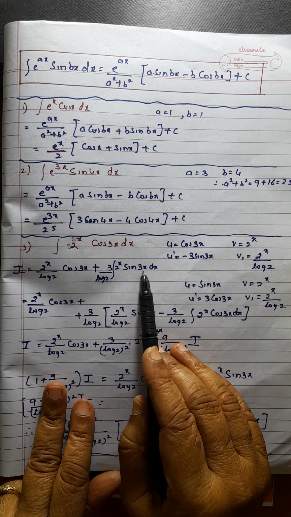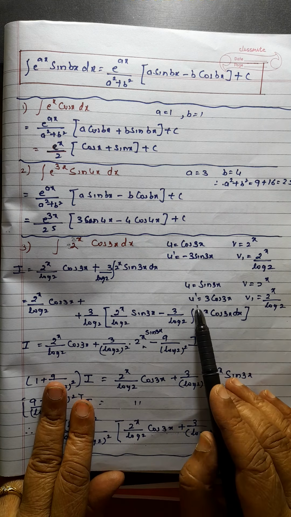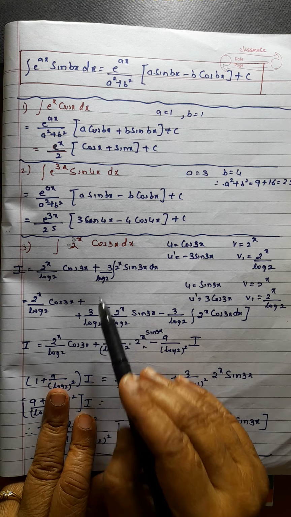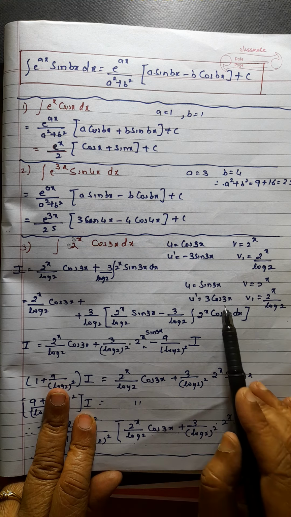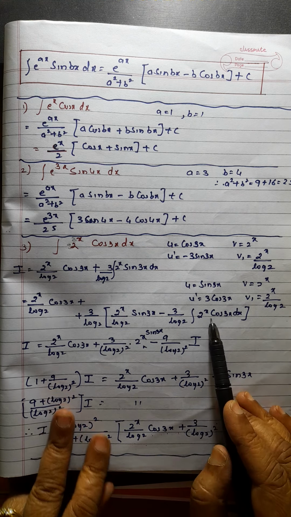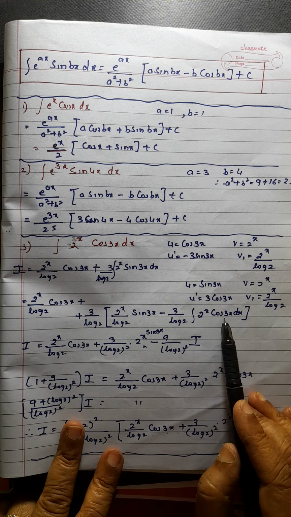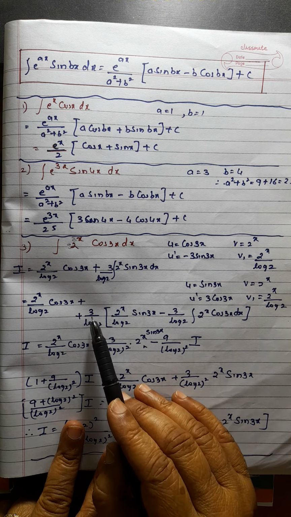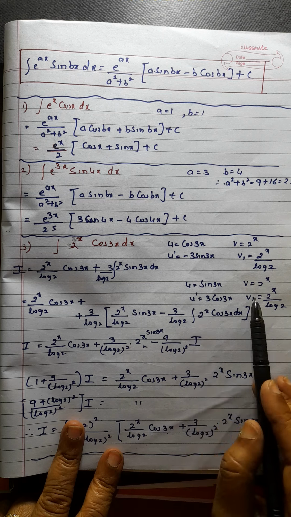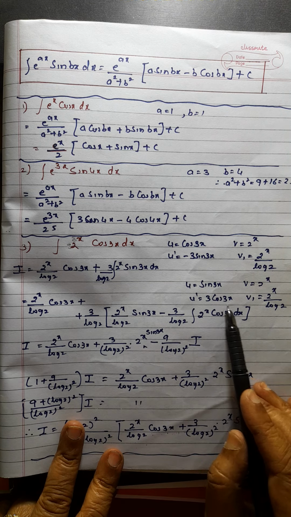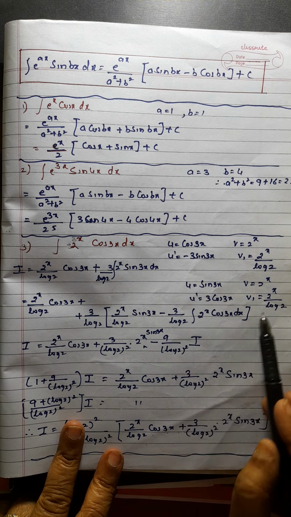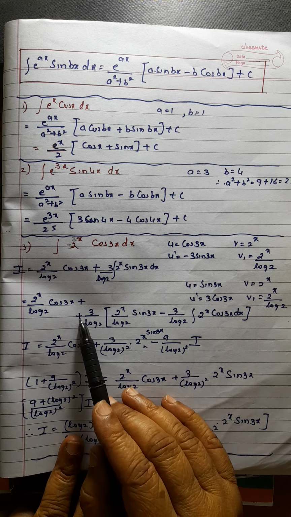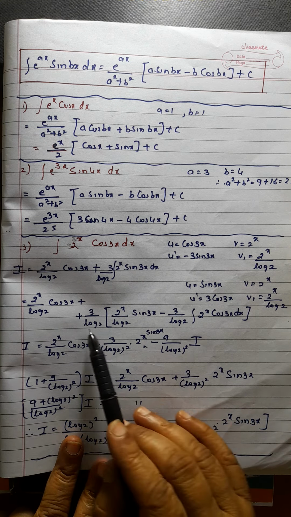Again do it by parts. This is u and this is v. So u dash will be 3 cos 3x and v1 will be 2 raised to x upon log 2. Now again this upon this into bracket. This into this minus integration of this into this. Now if you see carefully, this is nothing but I. So here 3 upon log 2 outside and this into this I am writing. And here integration of this into this, 3 upon log 2 I am taking out, 2 raised to x cos 3x. So this will become I here. If I remove this bracket, then it will become this into this and this into this.